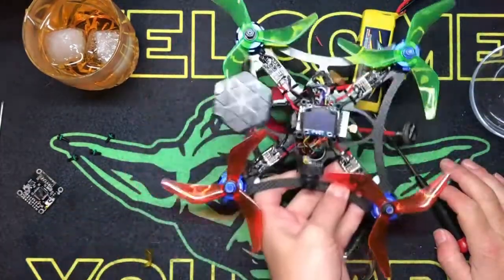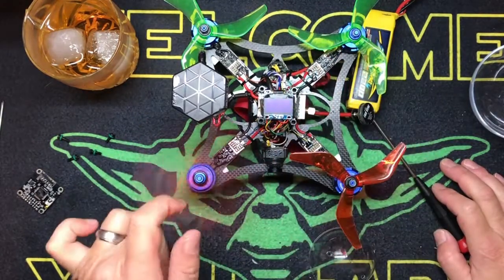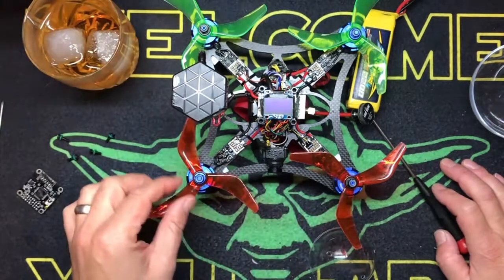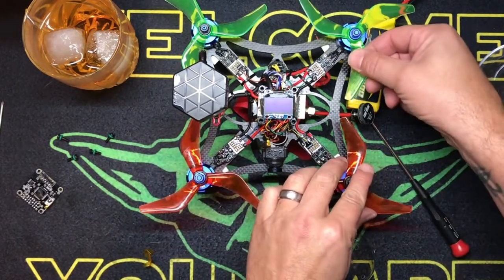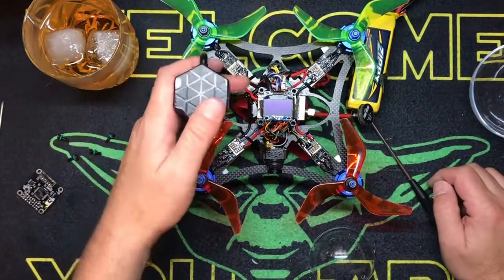Now, the thing that makes EWAD a little bit unique is the fact that he is all-terrain. He's like the four-wheeler of the sky, because he's running 5-inch blades. I can't get any bigger on here because you can see they come damn close anyway, plus my dome, plus my GPS.